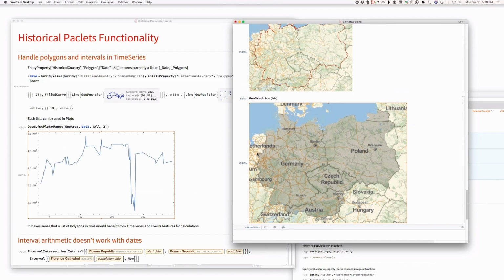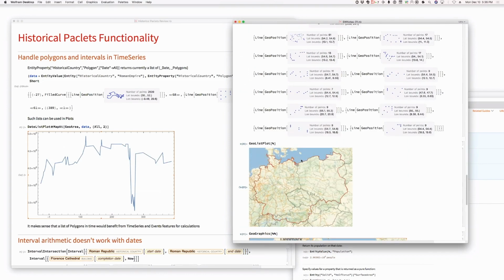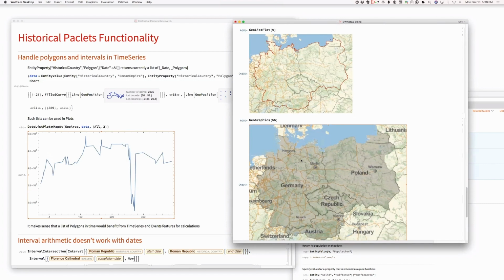I see. So okay, this is great. So you think it's a small hole of some kind? It might be the water on the border between Poland and Germany, close to the Baltic Sea. So maybe that's how it understands that as a hole, because it's a water body there.